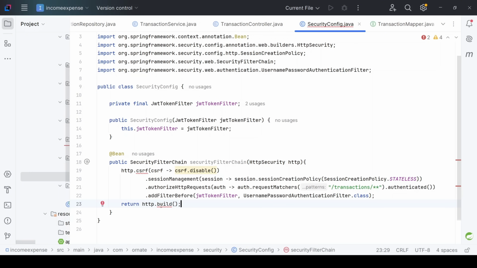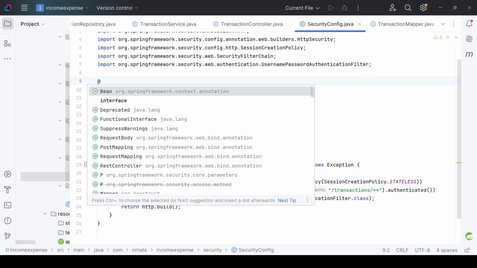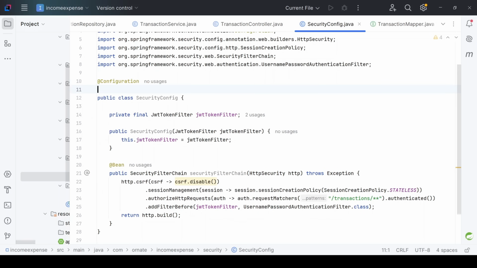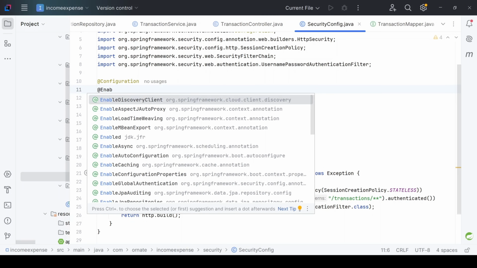Awesome. So what do we have here? Let's add exceptions, and that's all with the security configuration. Oh, we are missing some other annotations though. So let's use the at configuration. Definitely we also need the at enable, what is that again? At enable web security.